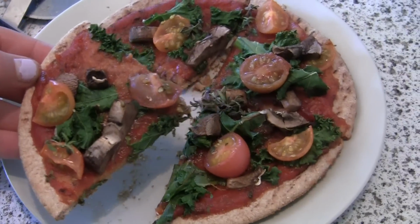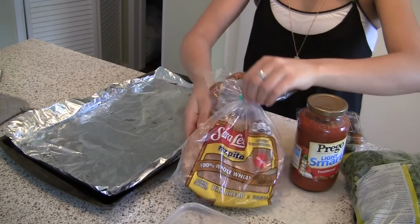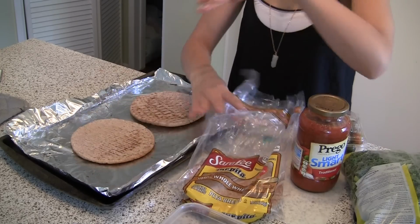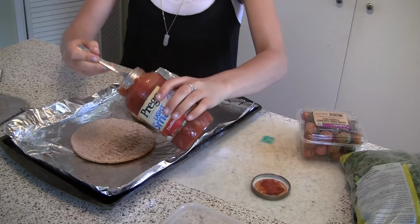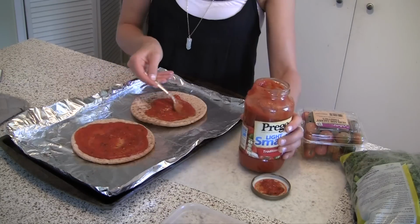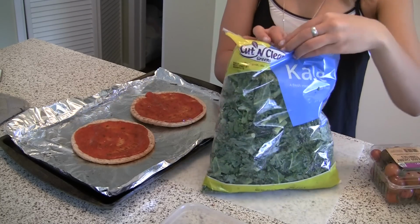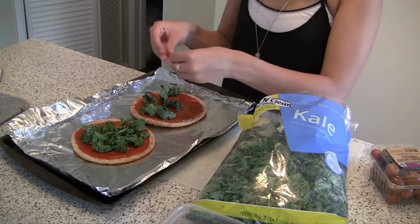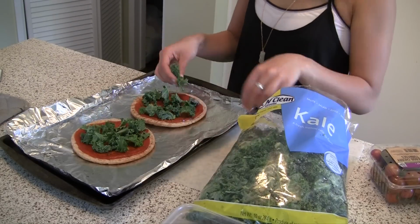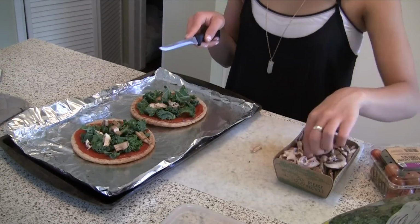And last, I'm showing you how to make these pita pizzas. Now let me just tell you, I totally experimented with this and just threw this thing together. I didn't look up any sort of recipe and it turned out amazing, so I highly recommend just doing this. It's so good. So I'm just taking 2 whole wheat pitas with this Prego tomato sauce. It doesn't have any oil in it, so it's very good, and it's also kind of low in sodium. And then I'm topping it with kale and some mushrooms and heirloom tomatoes.